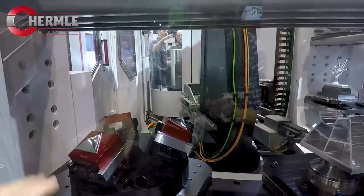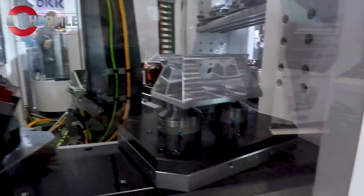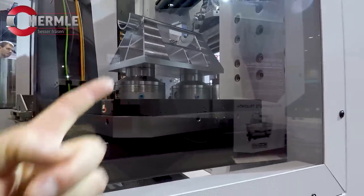They have an amazing tool. They put in an air turbine to engrave in carbide, which is crazy. They've got a fifth axis set up here with your more traditional vises, an FCS type system where you can get to actual six sides of the parts. You can actually come underneath that part and finish the whole thing in one op.